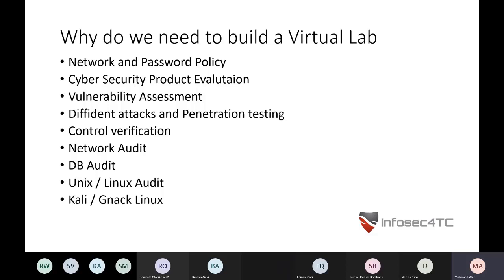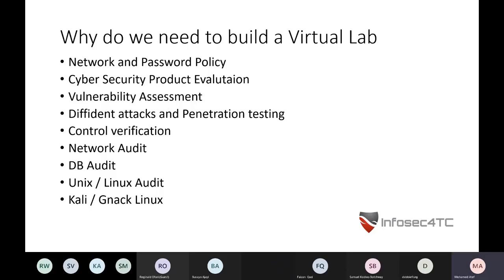I know that our task is 60% or 70% not technical and 30% technical. But still, you're going to need from time to time to audit the Windows team, technical team, network team. So you need to know the settings and you need to be able to log in and check whether your security controls are in place or not.